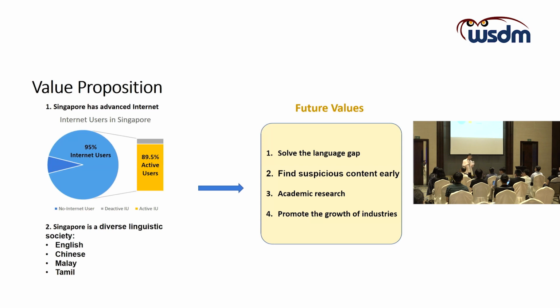Okay, for the value proposition, as mentioned before, in the area of the internet, the misinformation can spread easily and quickly, as there are a large amount of active users on the internet in Singapore. That is a society with diverse lingual contexts of 4 official languages. So this proposal could help to bridge the language gap for misinformation detection on social media, and it can detect rumors at an early stage, and also it could contribute to both academic research and the growth of industries, like how to instruct or prompt ChatGPT to conduct fact-checking about breaking events.